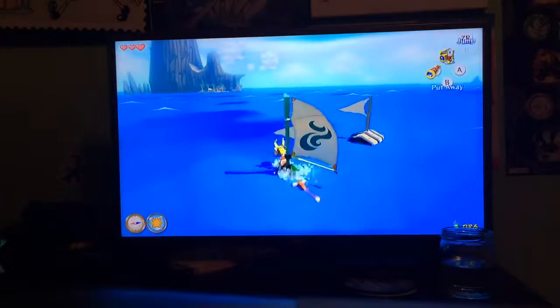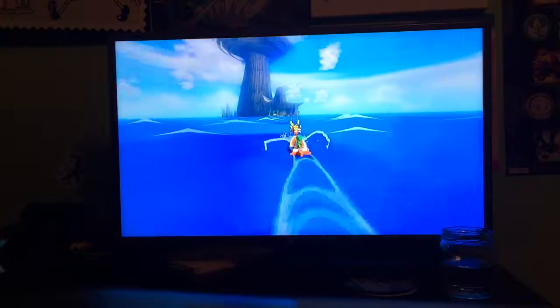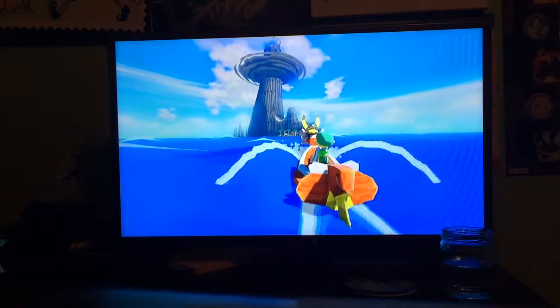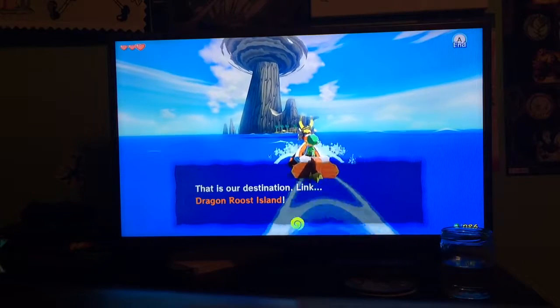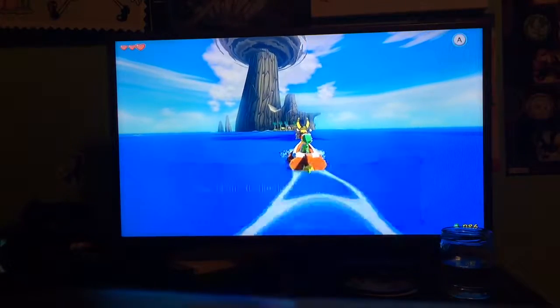And this, my friends, is cue cutscene. Oh, there on the horizon. That is our destination, Link, Dragon Roost Island.